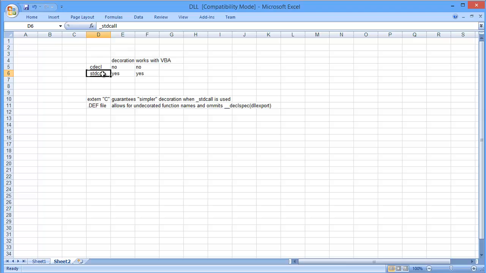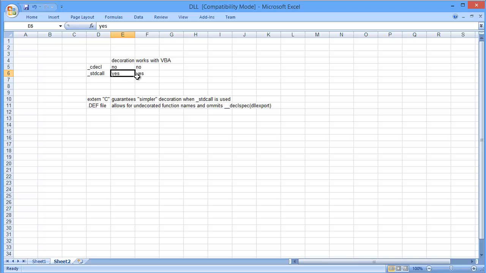However, if you use this one, you will be able to call it from VBA, but there are some points that also matter, and the most important one is that if you use stdcall, it will actually change the name of the function. I will show you shortly what will happen with the name.